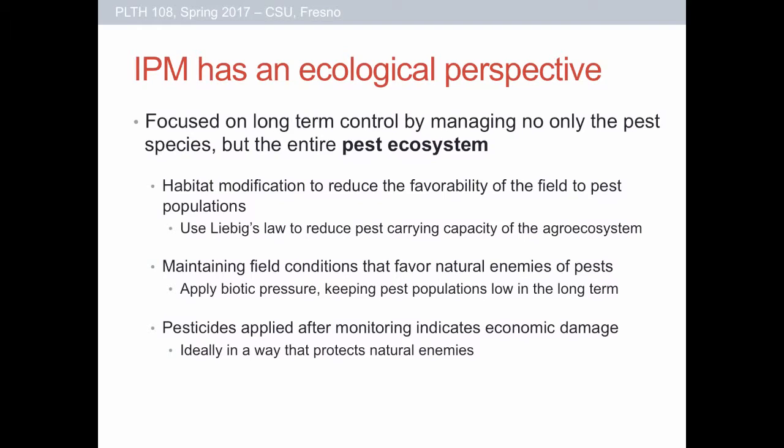I suppose lastly, the other thing is, we want to also keep in mind that we're not just dealing with the pest ecosystem, we're dealing with the crop's ecosystem. So any change that we make in these 3 areas needs to not only minimize the quality of the environment for the pest, but also needs to maximize the quality for the crop. So it's a really delicate balance. How do we build ecosystems that benefit crops but hurt pests?